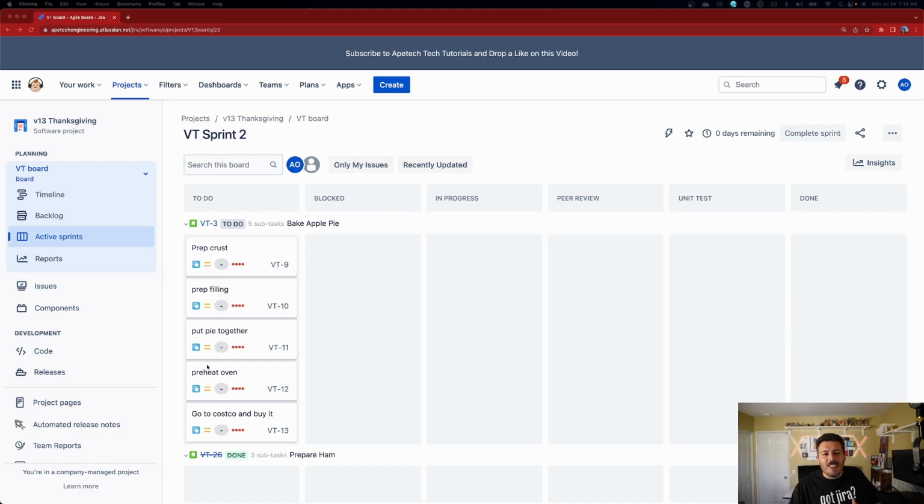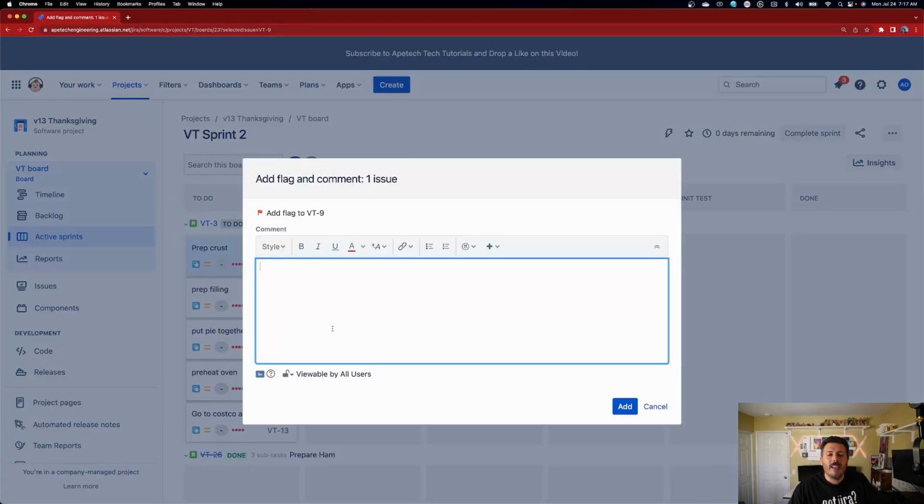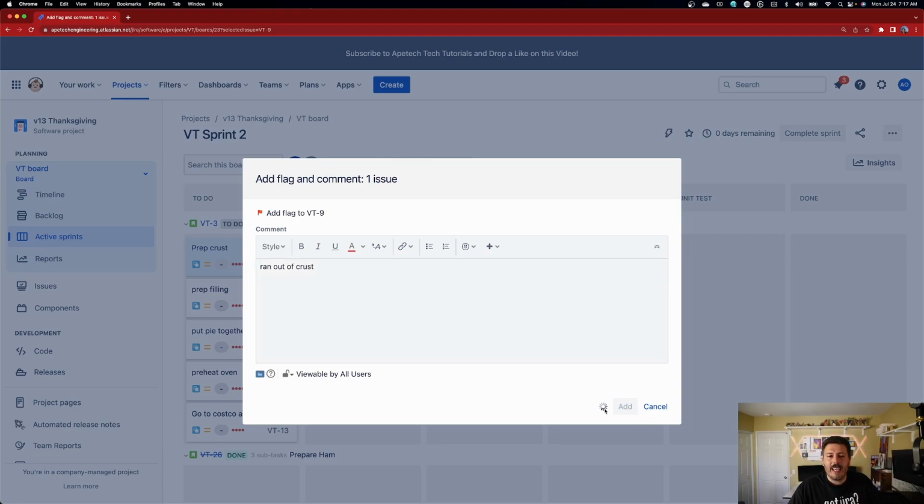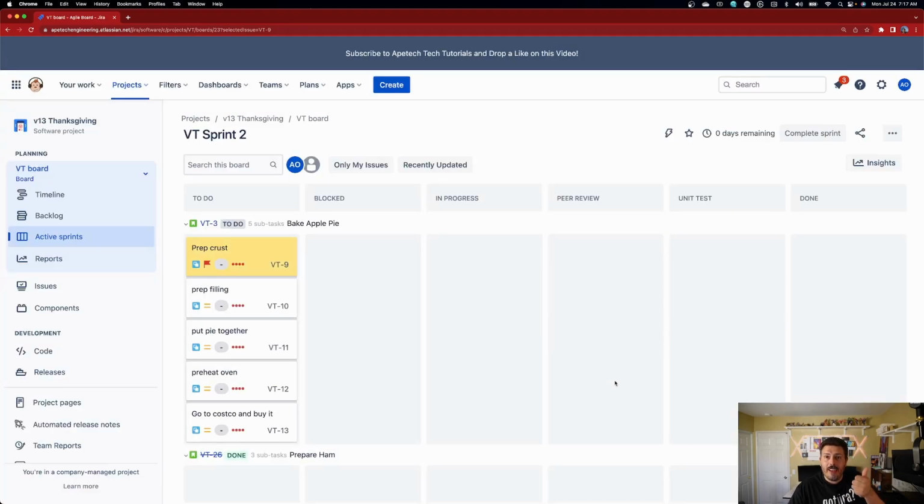And so the easiest, best way, again, not altering your statuses, not altering your priority, and not adding a link to an issue that's not going to be visible or queryable inside of Jira, all you got to do is simply right click on any issue that's stuck and then click on this add flag. And when you do that, it's going to prompt you to add a comment. So you can say, hey, ran out of crust, relative to the ticket title is pizza crust. So when you do that and I click add, you're doing two things. One, you're adding a comment for historical context, and two, and most importantly, you're adding this yellow color to it.